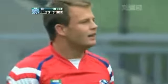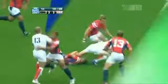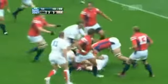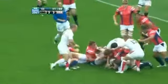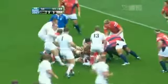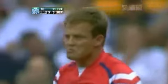In case you're wondering who that mystery voice was, it was, of course, our pitch side reporter, Robbie Knott, who will be going to occasionally during this game to get an update on all sorts of little bits and pieces. Just looking at a replay here. Good turnover for the Americans.